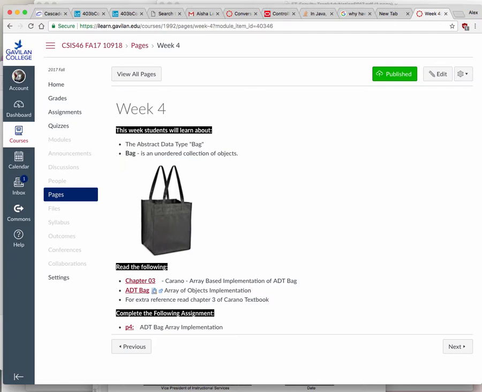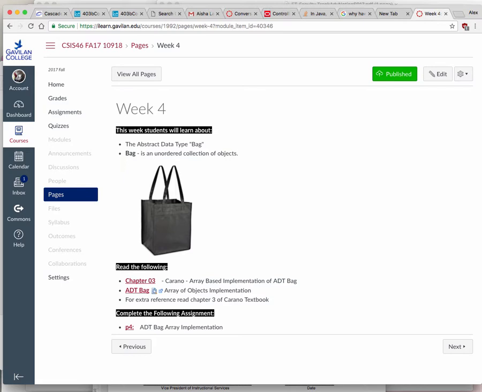The simplest thing is you just have an unordered array. That will be an example of a bag, right? You can add things to the array, you can remove things from the array, and you can have arrays of objects. You don't have to have just arrays of integers, you don't have to have arrays of characters, you can have arrays of different types that we define.